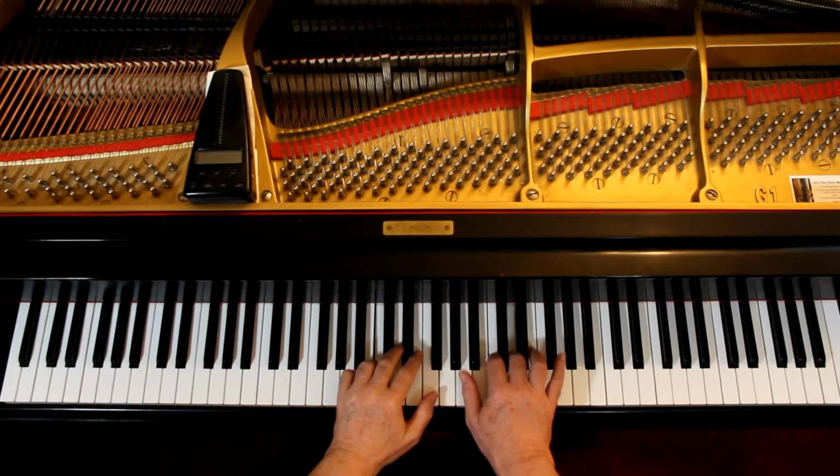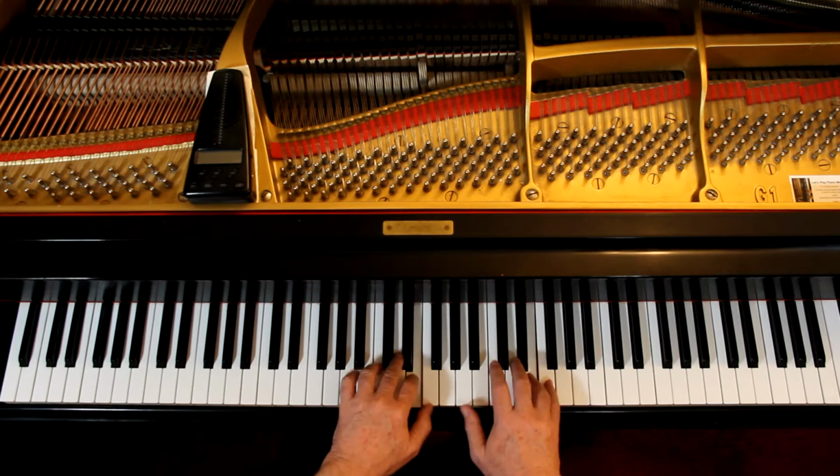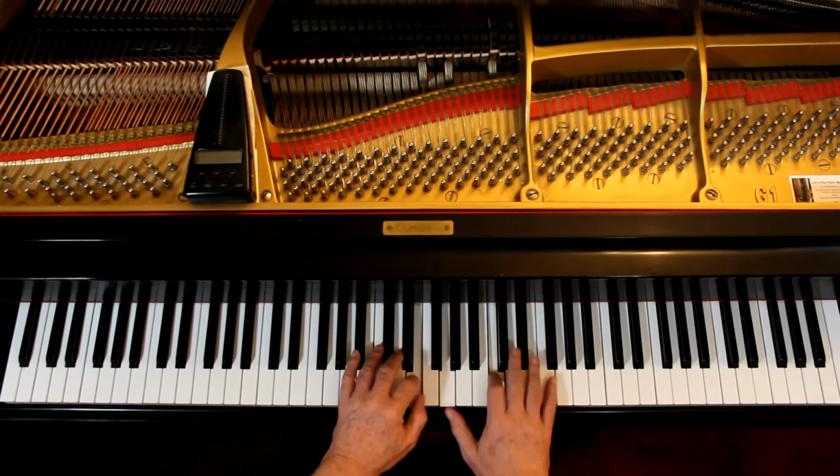Dynamic applies to the right hand. Whatever you think moderately soft is, keep the left hand very soft. Speed wise, we're back to moderato. It's the overall feel of it. Whatever you think moderato is, that has to be accurate. No hesitations anywhere. It's fine.